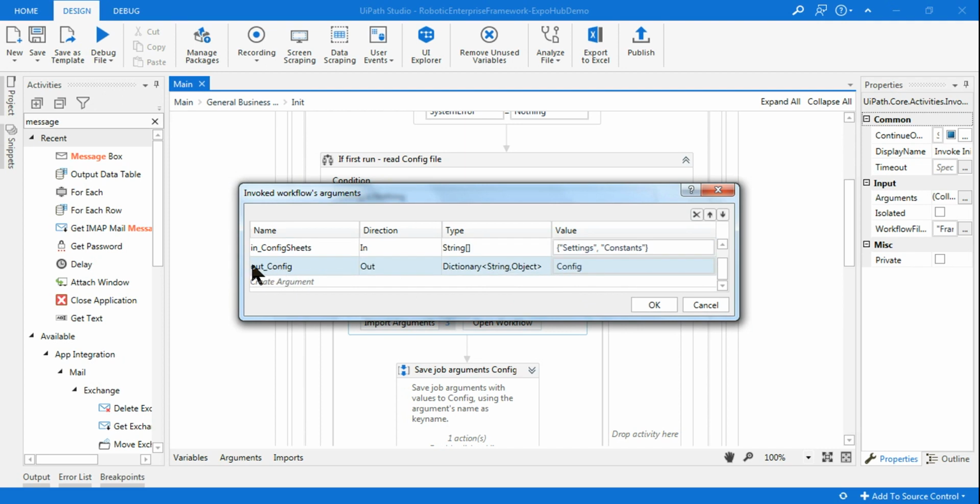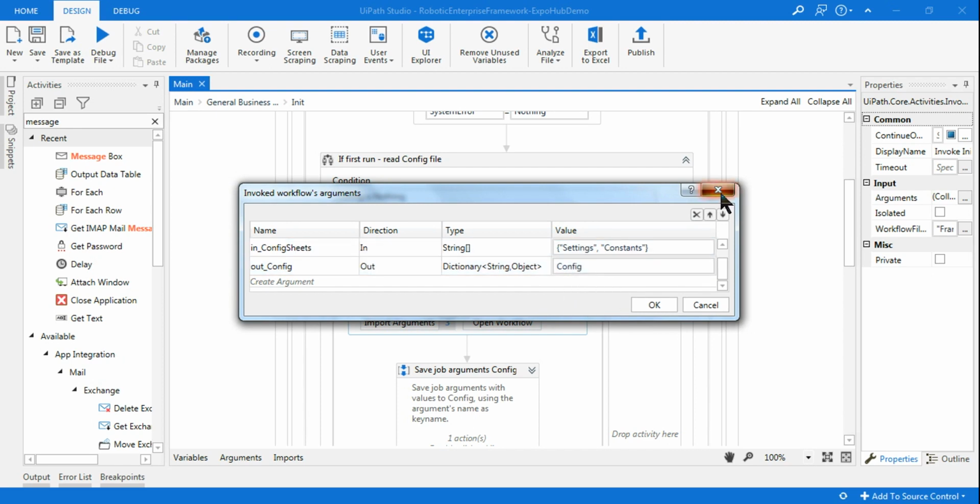So whatever value is there, it is going to travel from here till this. There's a new variable that they have declared called config, which is again a dictionary variable. Whatever values are coming, all the values will get stored here in the config. Okay, so this is the new variable that we are going to use.